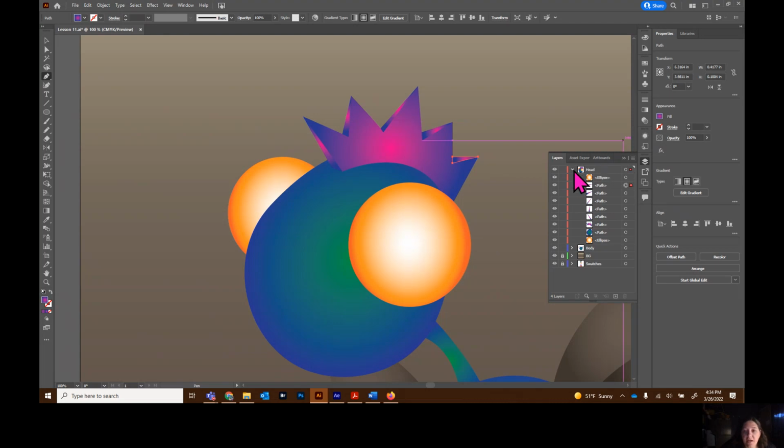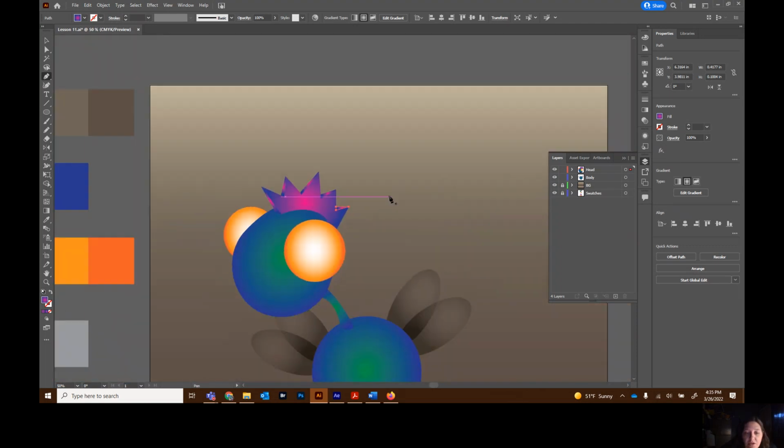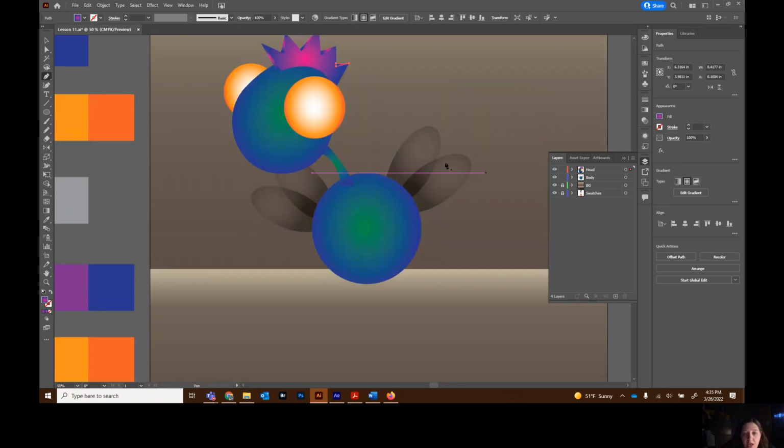Now for the arms and legs, you can do either the same way we did the neck, or you can use any of the other drawing tools and kind of come up with them. I'm going to zoom out so I can see where I'm drawing. And then I'm going to go ahead and just do it with the pencil tool.